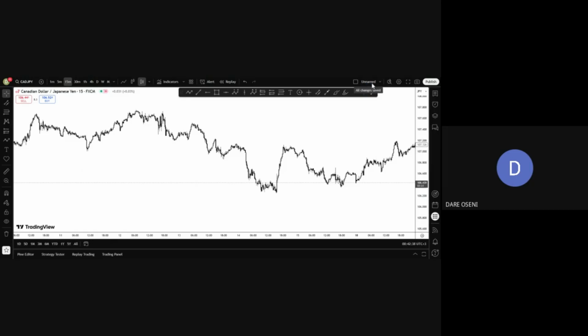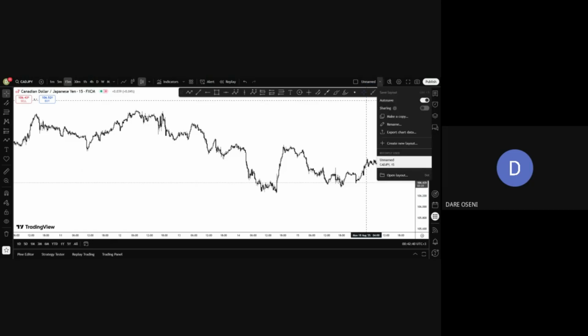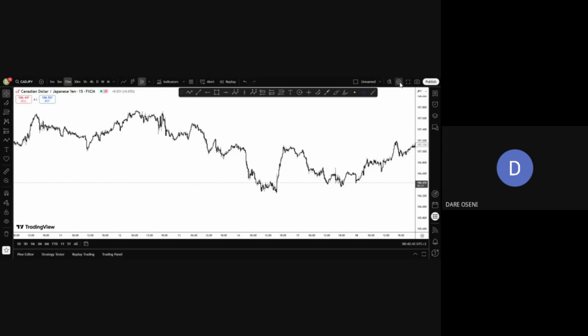Okay. So this one is, I think, to name your chart, if you want to name it. This one is for search settings that we went to the other time. This one is for full screen. And this one, if you want to save, just click it, download it. Click on this camera icon here, then click on the download. The full chart, this Canva, is going to download on your system. Then you can send it out to people. If you want to have a save of your analysis, you can.